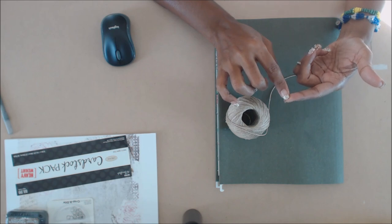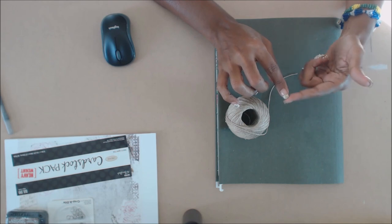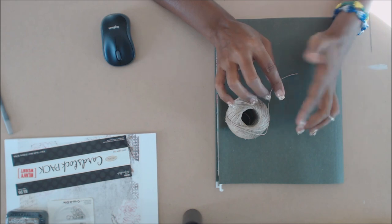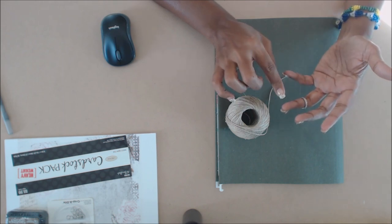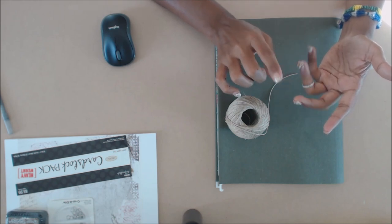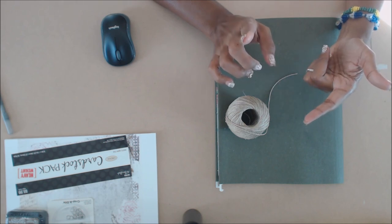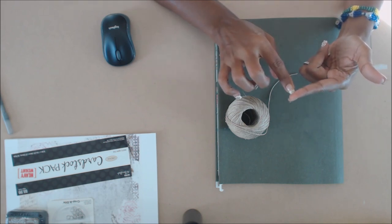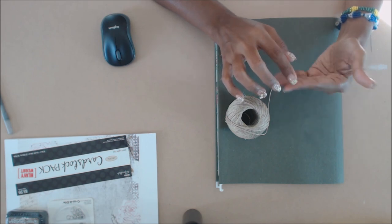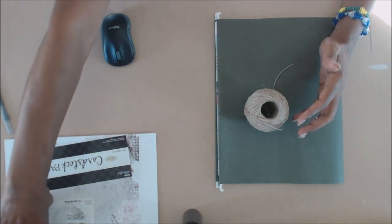I'm a fan of the hot glue gun for this project. Don't recommend it unless you're doing embellishments. That's the only time that I'm going to suggest that. Otherwise, you can use PVA glue, craft tacky glue, which I love. I don't have any right now, but I love it. Aleene's tacky glue, and what's the other one? Scotch quick dry glue. Those are really good glues, and I highly recommend, if you have your hands on those, use those.